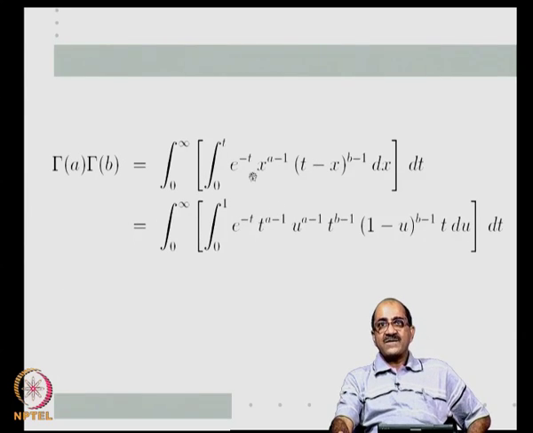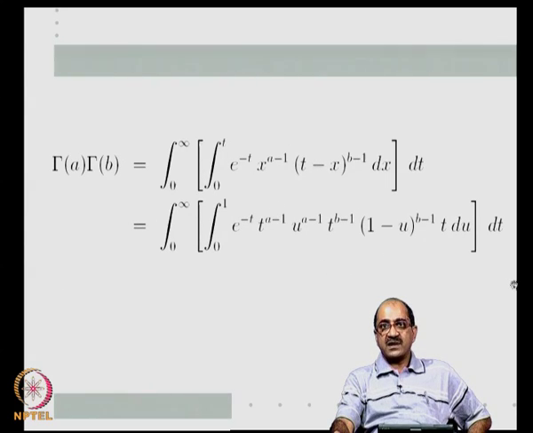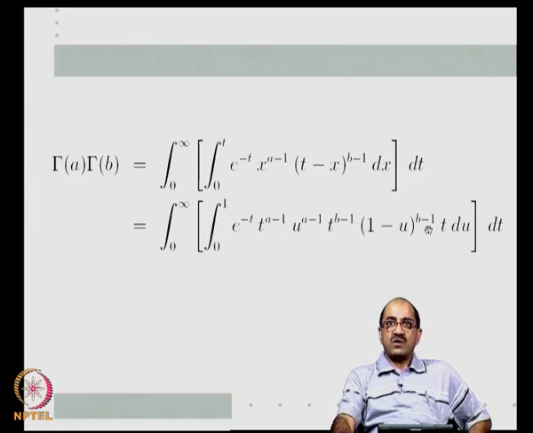So, if I change from x to u, this becomes a du integral, e to the power minus t stays, x has become tu, so that is t to the power a minus 1 and u to the power a minus 1. Now, once again y has become t minus x, which is t times (1 minus u), so I can take t common. So, it becomes t to the power b minus 1 into (1 minus u) to the power b minus 1, and dx has become t du. Now, I can gather together all the t terms: there is a t to the power a minus 1 here, t to the power b minus 1 here and a t here. So, that gives me t to the power a plus b minus 1, because the minus 1 will cancel with this t.